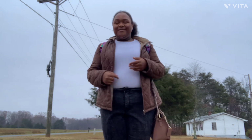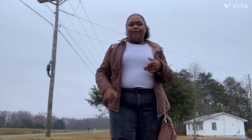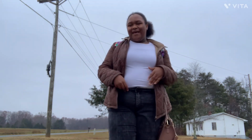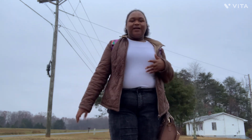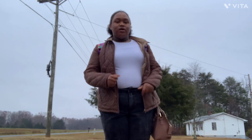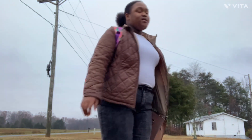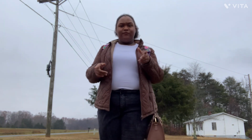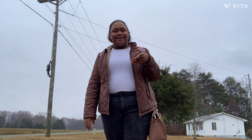No. So this is a base outfit to something I'm trying to work on with an actual outfit, because this one is cute, but it's just basic because I feel like I need some type of top, like a sweater, crop top or something over this white. And today I sprayed some perfume, the one I always use, Beautiful Bella. I probably need to get some more because I'm almost out, it seems like.